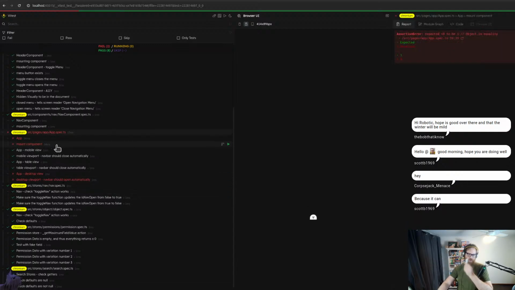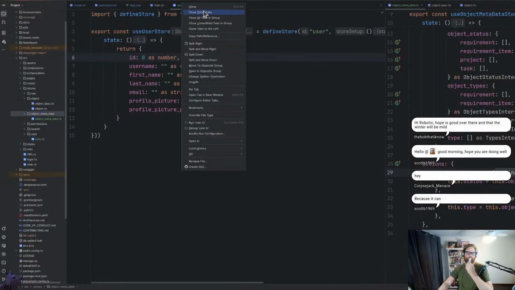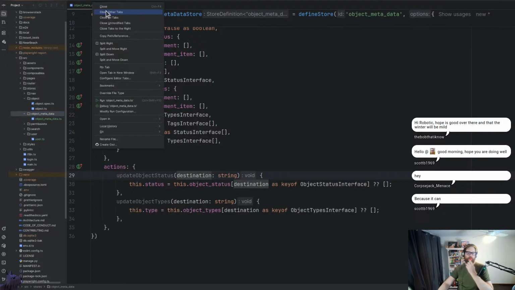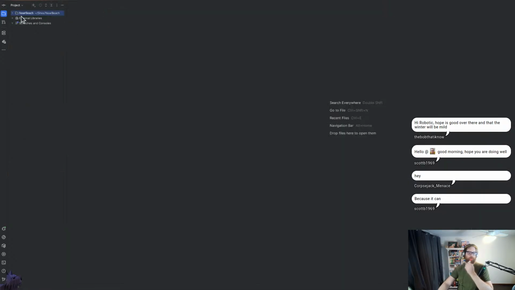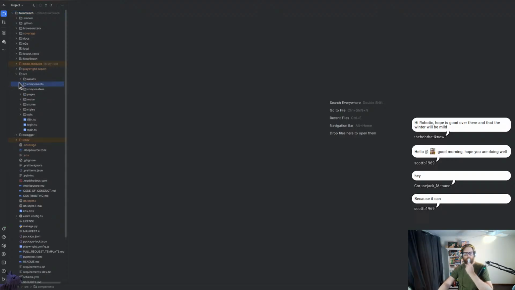So, the only thing that we have a problem with is the mount component. I'm going to close all of those. We're going to minimize that. We're going to open up source components. Is it part of the components or is this part of the page?